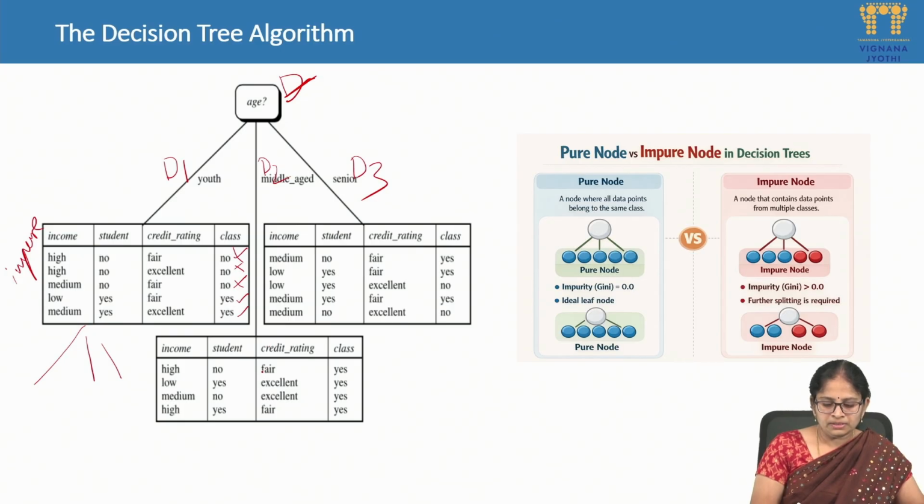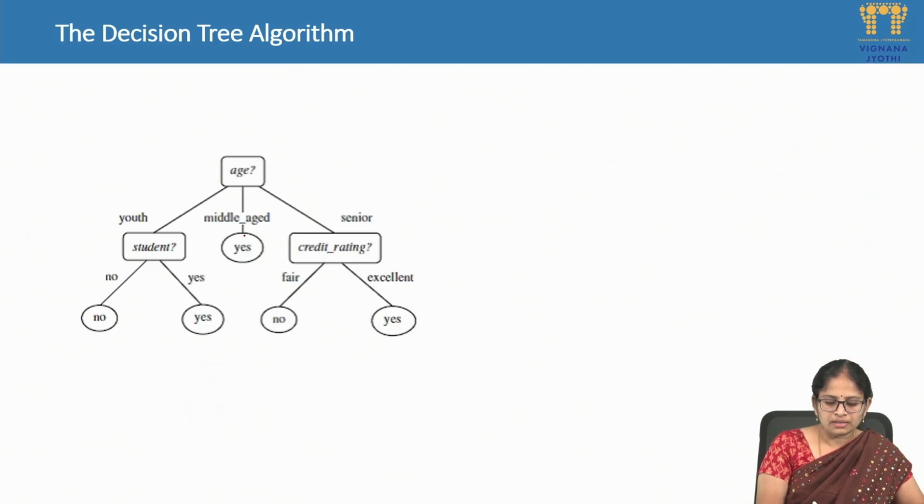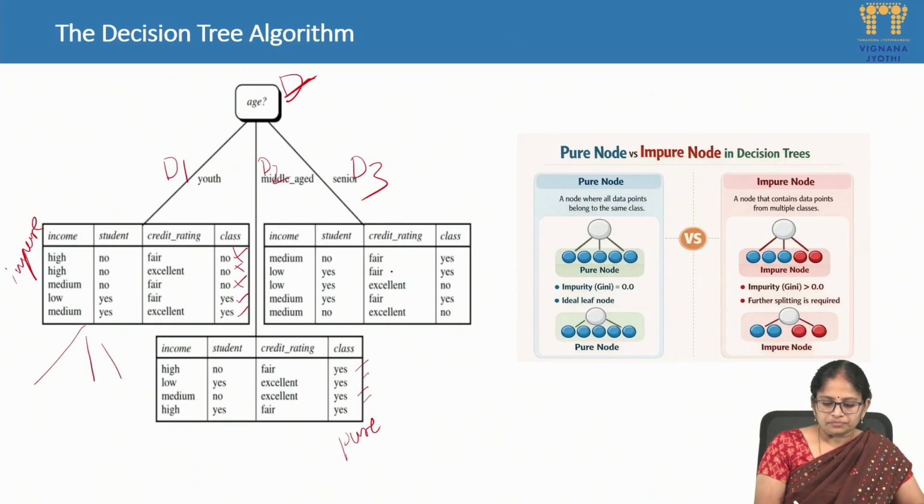The middle subset has all samples with the same class. That means it is a pure node. Whenever a pure node is obtained, then that should be replaced as a leaf node with the class label as the name of the leaf. So this is how we get the leaf nodes here. Coming to the right side, this subset again has a mixing of classes. Some samples have the yes label, and the others have the no label. This is again impure. This needs to be further split down in the next level of the tree construction.